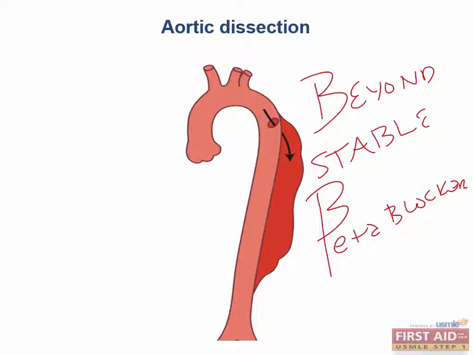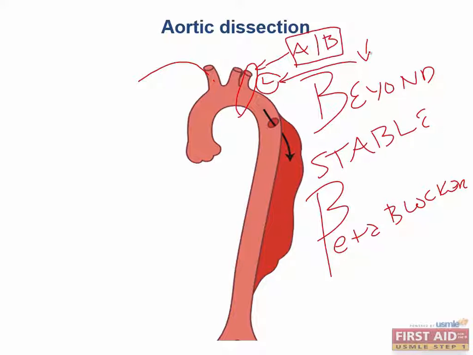One quick thing to remember though is that both types A and B have the risk of potentially compressing the left subclavian vessels. Both types A and B of aortic dissections have the potential to compress the left subclavian vessel, which is particularly high yield. This leads to uneven pressure readings in the upper extremities because the right side can be unaffected while the left side is being compressed, and there's decreased blood in the arm leading to a decrease in blood pressure while there's no change on the opposite side.